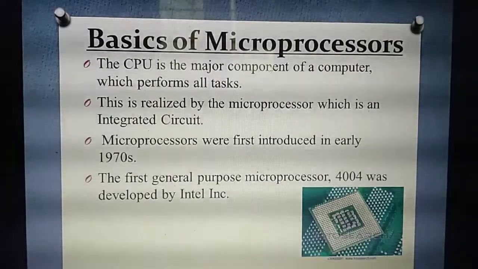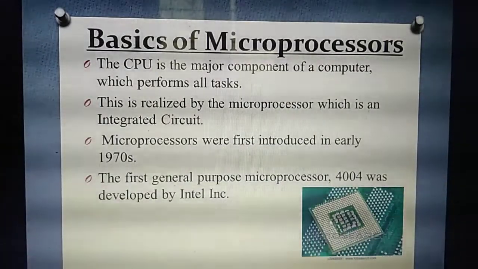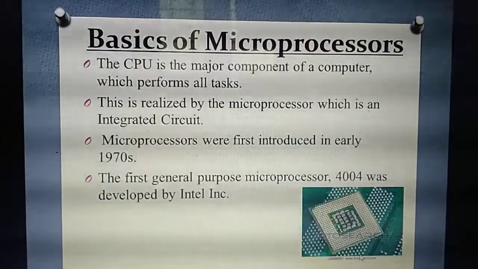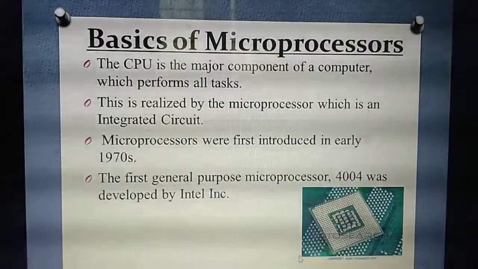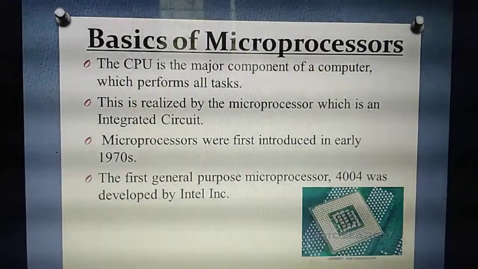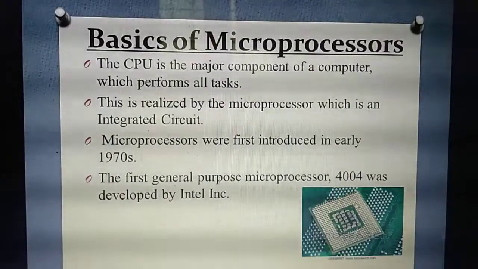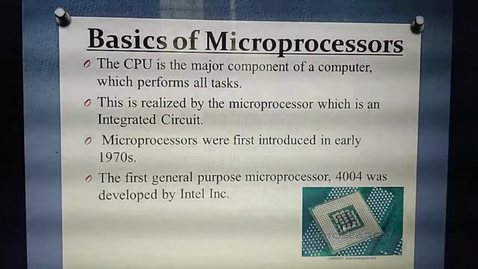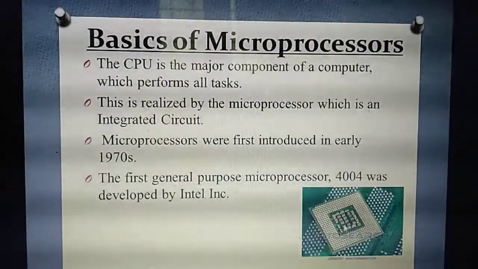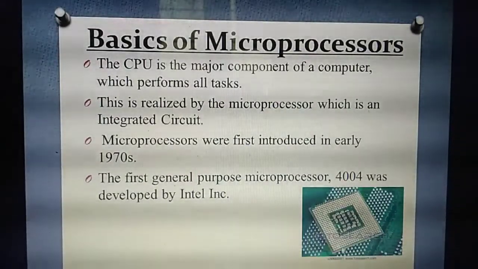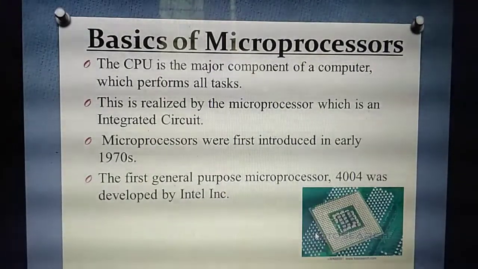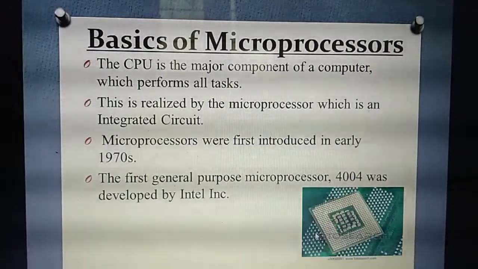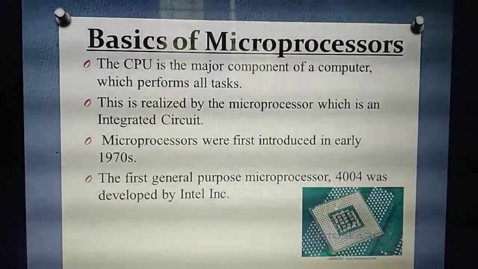Listen. This microprocessor is an integrated circuit. What do you mean by integrated circuit? You might have studied it in physics, I think. This microprocessor is kept inside the motherboard. Integrated circuit means they have already programmed something and loaded it, with a lot of chips. Small portions are there, that is the chip, the microchip. All these things are an integrated circuit, that means connected, like an electric circuit, they are connected. Understand? Very important 1 mark question.